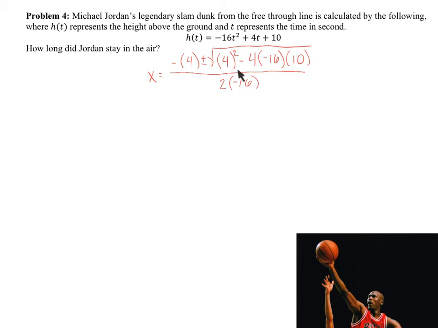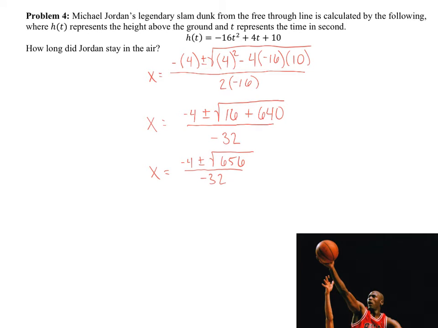We're just going to start to simplify the discriminant, the stuff under the square root. And when we do that, we realize that we can also simplify the denominator. That's not going to affect anything if in this step we also do 2 times negative 16. Now we can add these two things together, and that's a pretty easy thing to simplify. We'll get the square root of 656. We're hoping that's a perfect square. It's not likely to be, but it could be. And if it is, that's going to make things really easy on us.